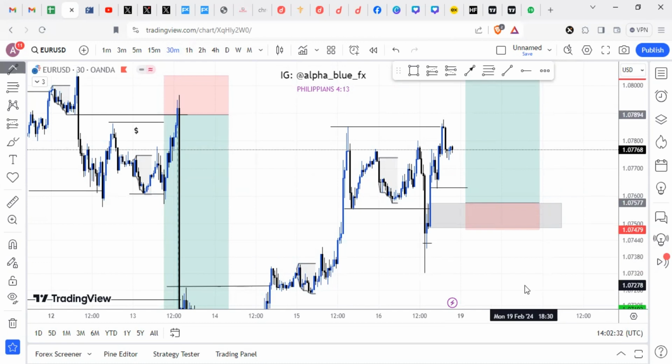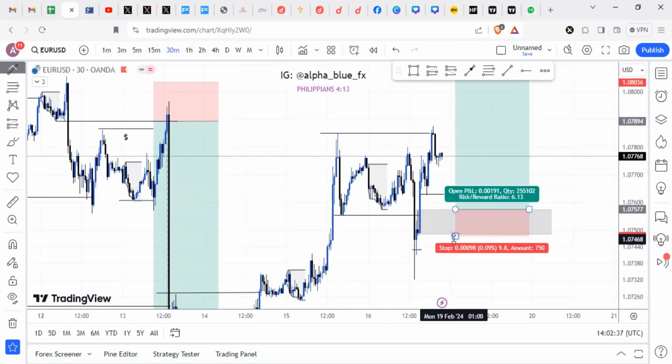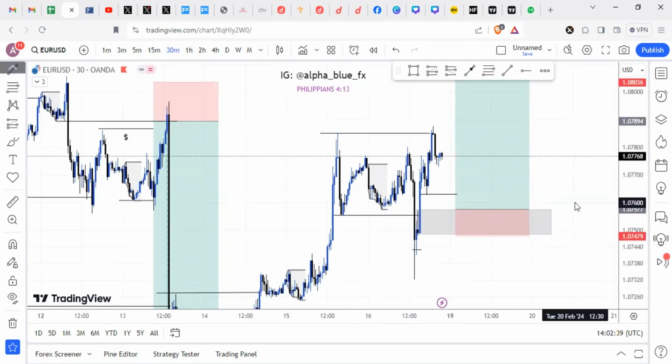I'm not strictly an order block trader, but then once I see something that makes a valid point of interest, I'm going to go for it, right? I'm not just going to say it's another block, I don't trade other block. No, I won't do that. I'll just go for it straight up.